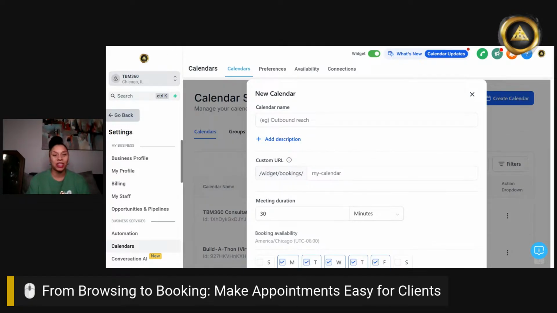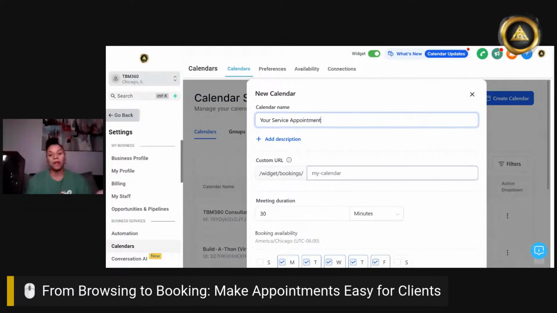All right, so let's go ahead and do that. So right here, we'll just say your service appointment. Okay. You can add a description if you like. And then you need to make sure that you add some type of unique slug for the URL. So we'll just put your-service.